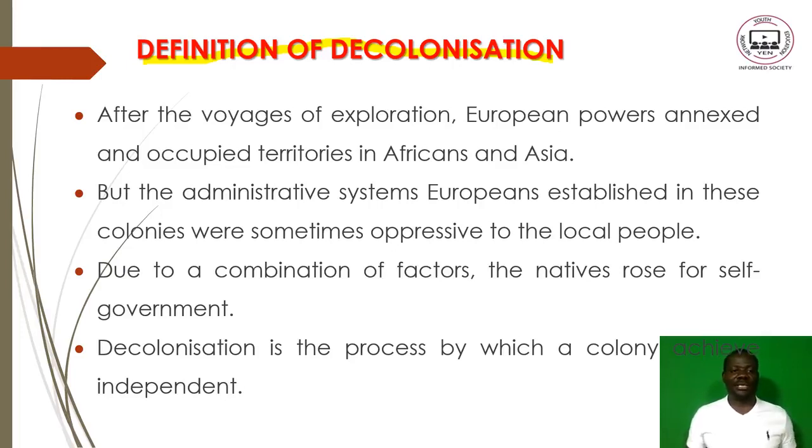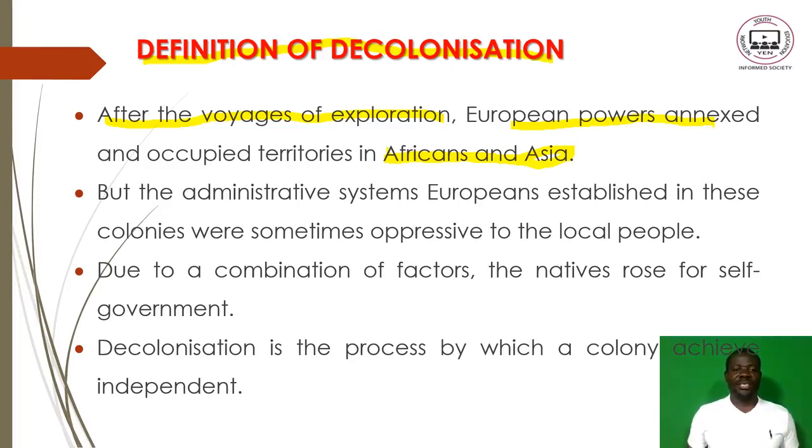Now the whole thing starts with the voyages. After the voyages of exploration, European powers annexed and occupied territories in Africa and Asia. Those voyages of exploration, remember, started with Portugal, Vasco da Gama, and other countries followed. After they explored Asia as well as Africa, European countries started to come in large numbers and grab those territories to be their own.